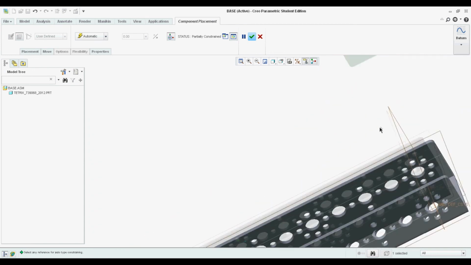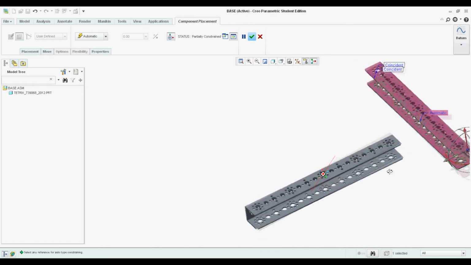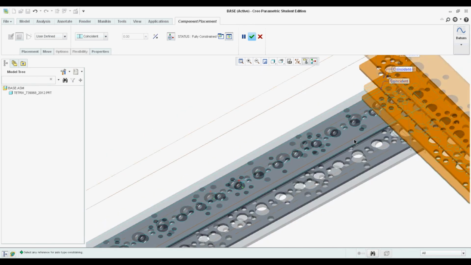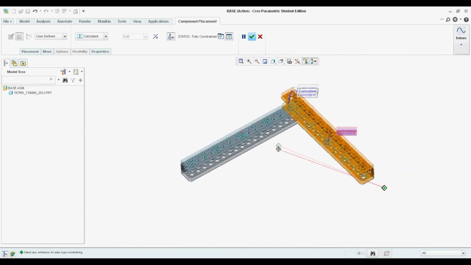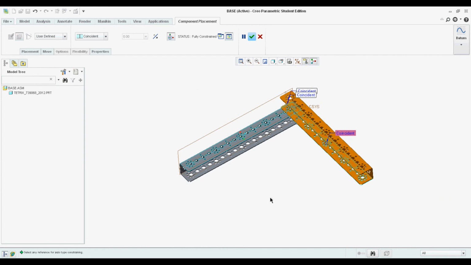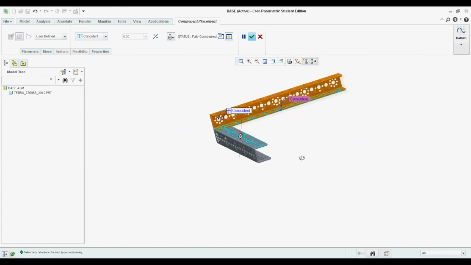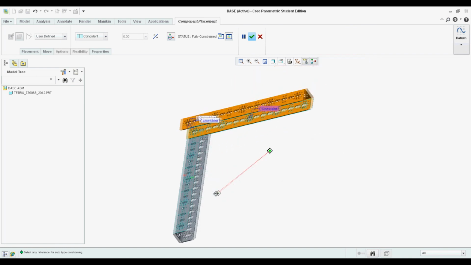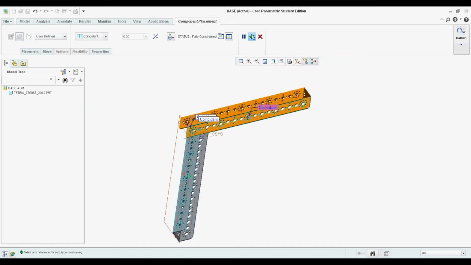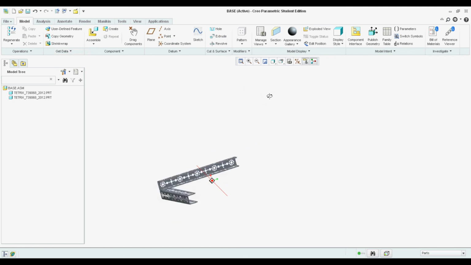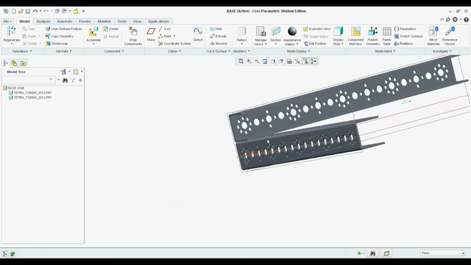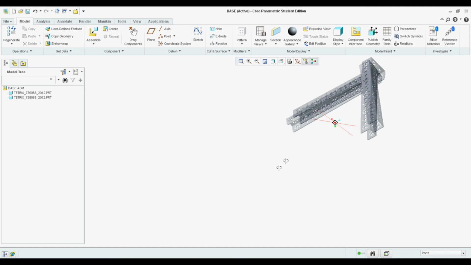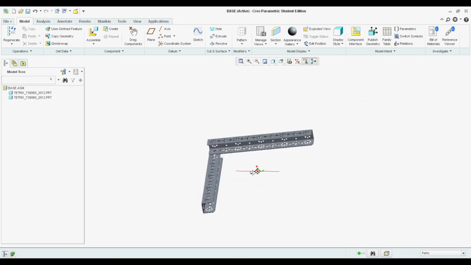So if you click that plane, it'll turn green, and then you click this plane right here. And now it's gold, status fully constrained. That means it's fully constrained, and that's right. So just hit the check. As you can see, you now have a fully constrained 2 channels.